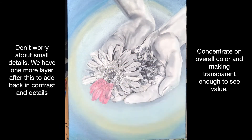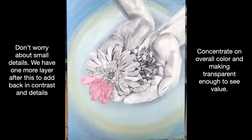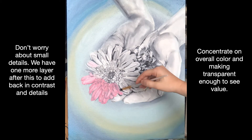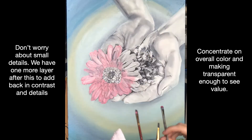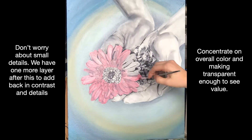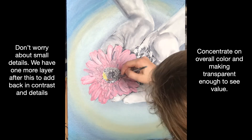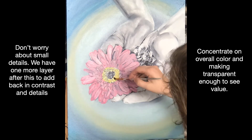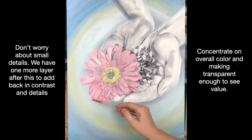As you go, we're concentrating on overall color. This is not your final layer — we're going to do one more layer after this where you'll add in all those finishing details. I'm just focusing on pulling in the overall color. You might want to think about having two different colors for each area; like I mixed up a slightly darker pink and a lighter pink to help fill in my flower.